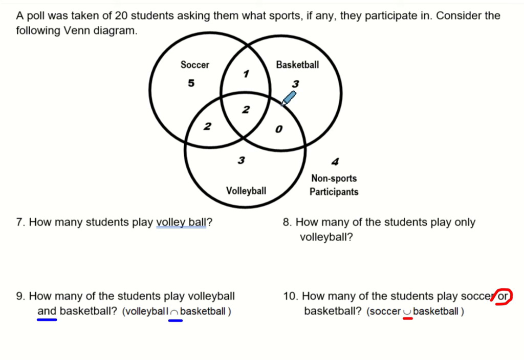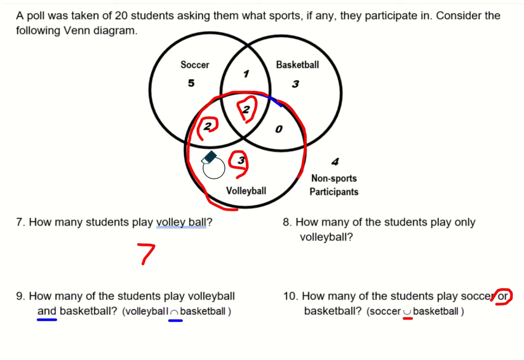But the number of people that play volleyball, and let me use red here because that'll be a little easier to see, would be any amount of people in this circle. So that would be 3, 2, and 2. So 3, 2, and 2 is 7. I just want to make sure that's clear. A lot of people would put 3 there instead of 7.